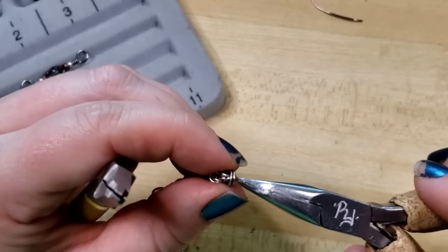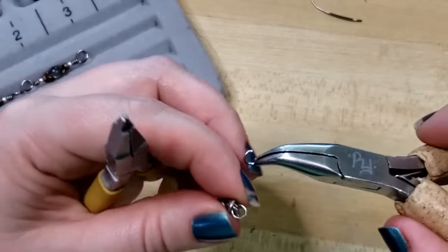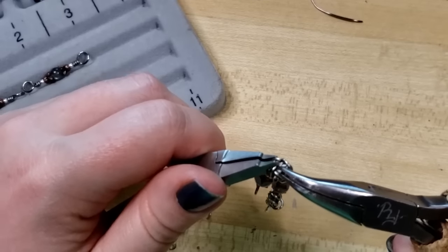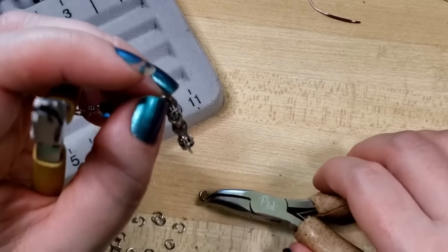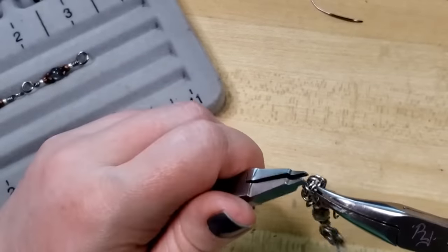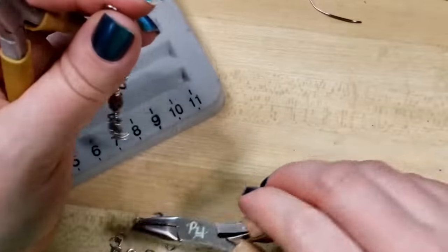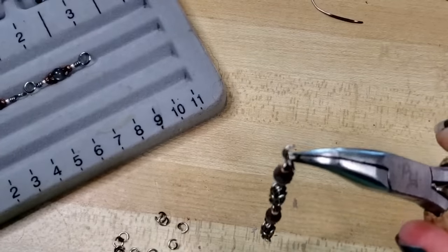And then I'm going to split these and just keep doing this in repetition until I have used up the whole length of the bead links that I have prepared. And I ended up using 10 segments of Byzantine and 10 segments of gemstone. And I found, whenever we were selling quite a bit out of our booth, necklaces in this style gave me a great way of increasing the quality of our pieces.